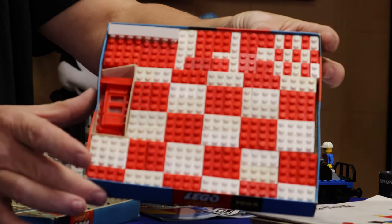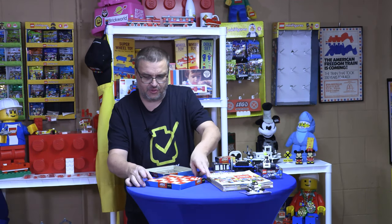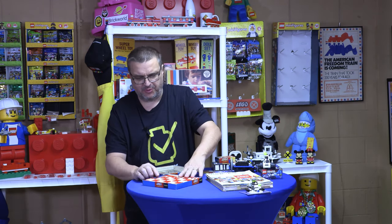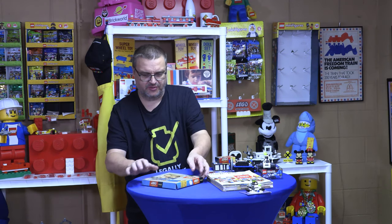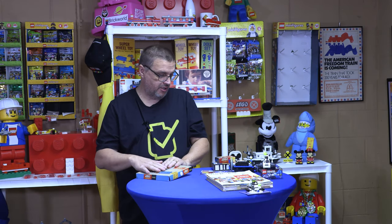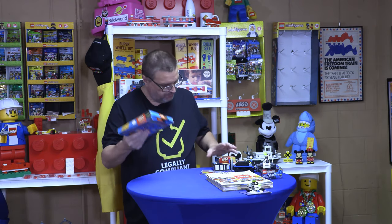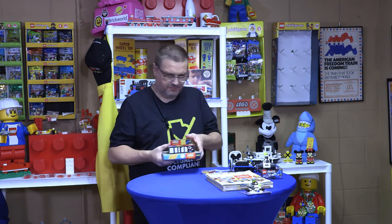Really clean. Again, these are all cellulose acetate. Obviously, some red and white bricks. We got some red windows in here. I don't know if this is complete or if the part count is right, but I'll look through that and see. Picked this up pretty cheap too, so kind of glad to have it. But like I said, I can see another one over there. But pretty cool. I'm gonna set these.